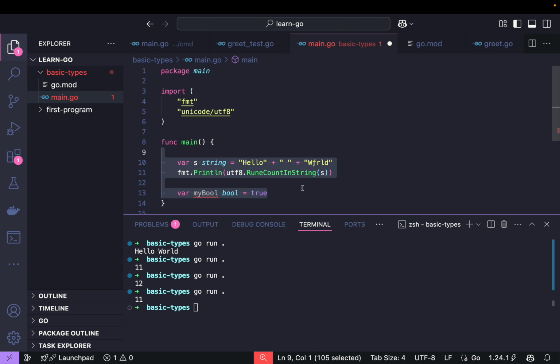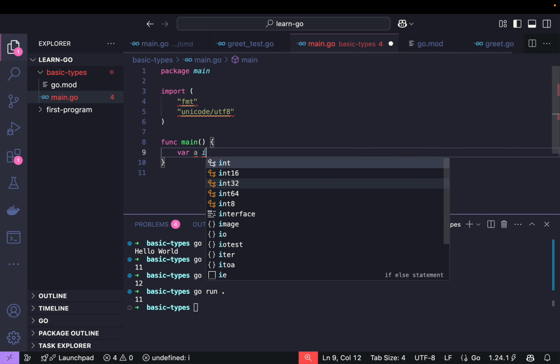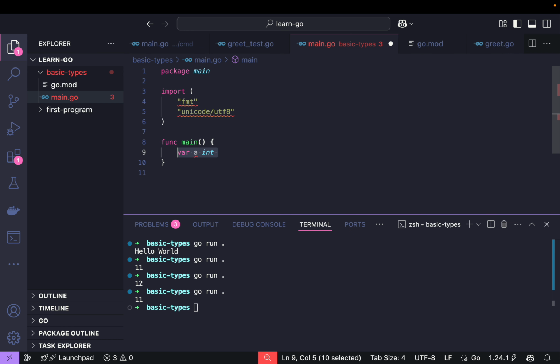Okay, so now we've looked at strings, let's have a look at some declaration syntax. We've covered this a little bit before, but let's go into a little more detail. So you can obviously do var int, which will be declaring an integer here. In Go, there is no such thing as undeclared variables. They're always declared with a default. So for integers, it's always 0. For floats, it's also 0.